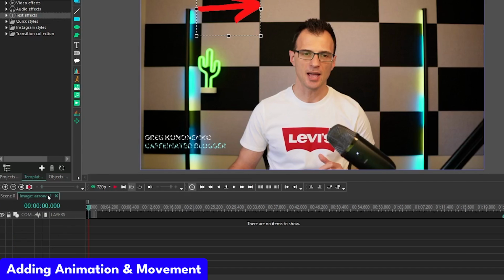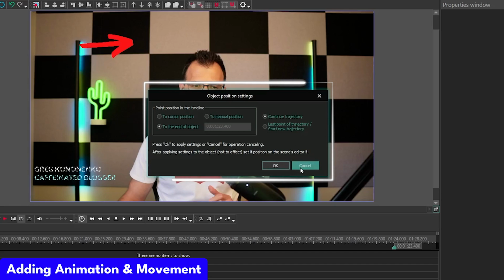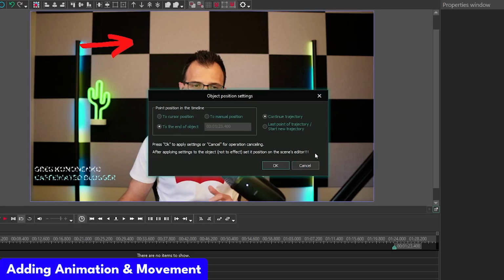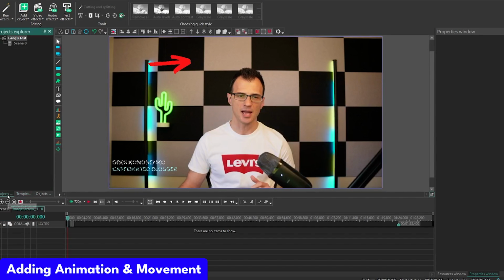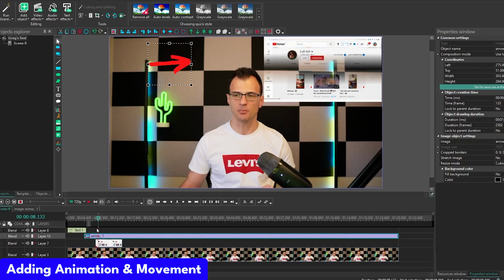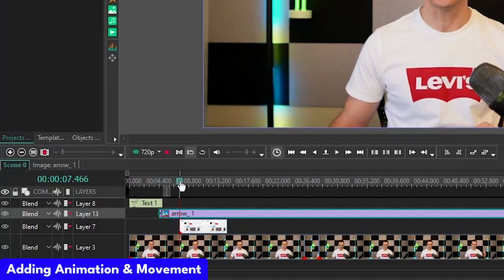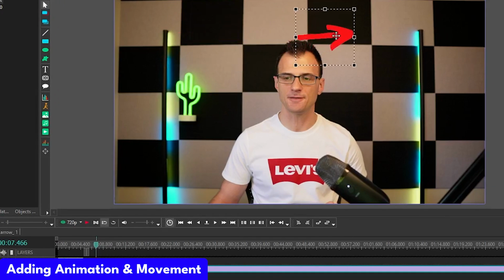We're now inside the editing interface specific to the image arrow, and click the movement button. You will now see these options, and these options will help you control the movement of the object. And the easiest way that I found is to use cursor position. Now, let me just cancel out of this and I'll go back to our overall scene view. We'll want the arrow to fly from here to over here just as the B-roll appears, and stop at the point where the B-roll appears. So that's from around 4.4 seconds to about 7.5 seconds. So in about 3 seconds, it needs to fly from over this position to over this position.